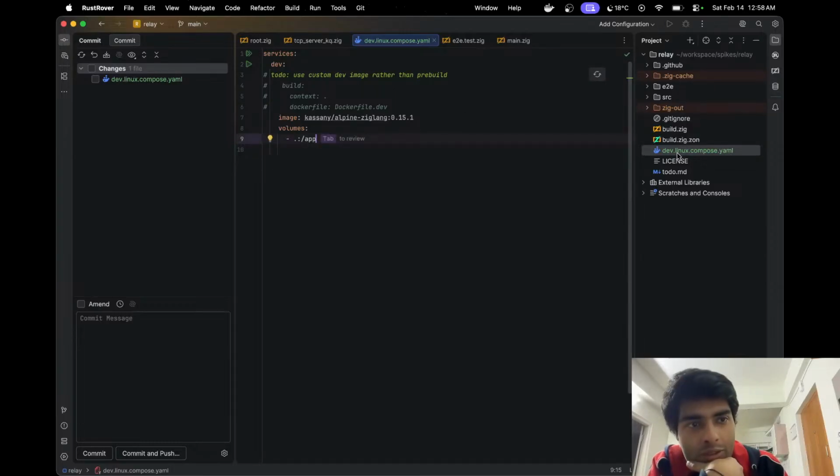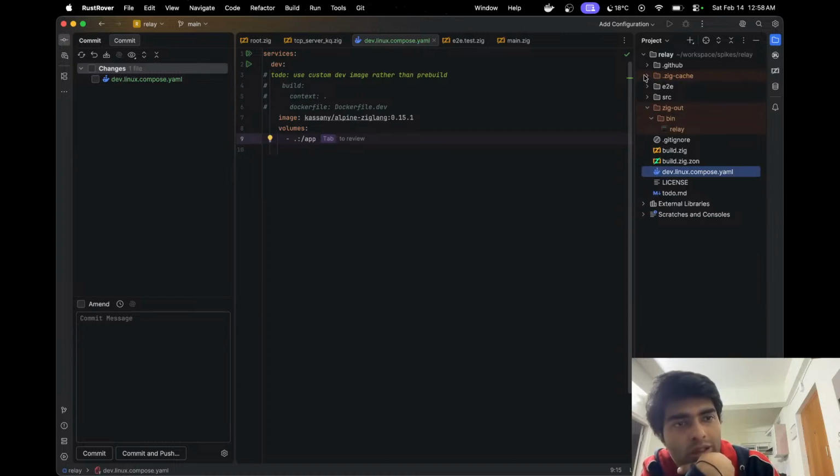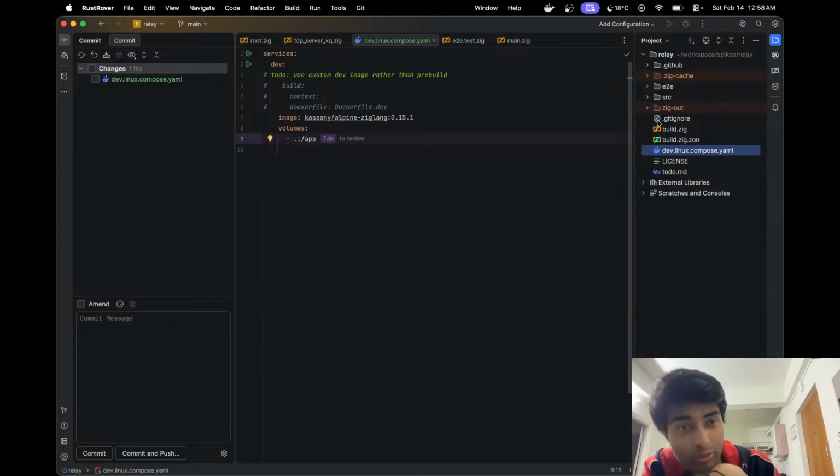The thing is, now it will map everything. It will map the cache and zig-out also. It's not a big problem. I don't think it should be a big problem, but we can do the other thing.